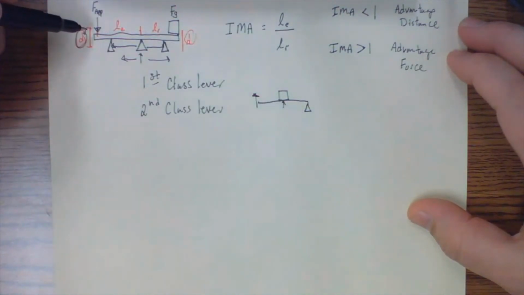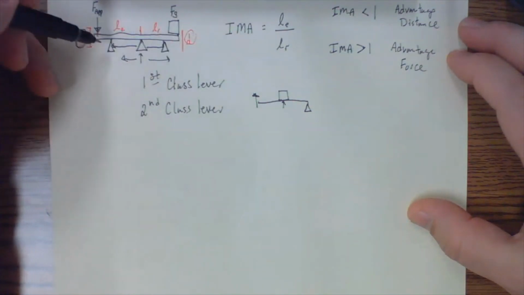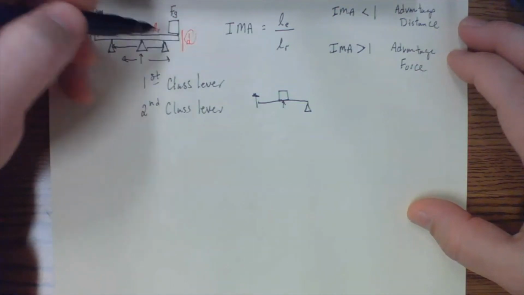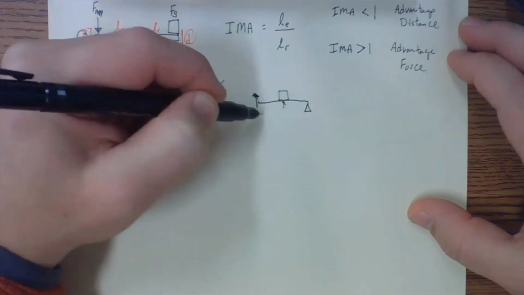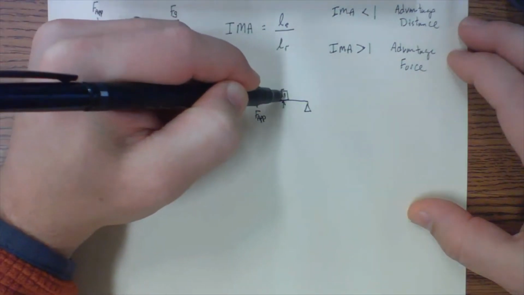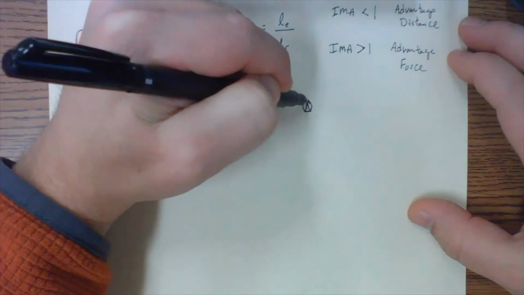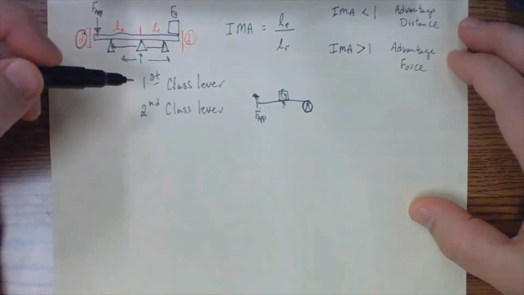Where if you look back to that first class lever, we were pushing down, but the load was going up. So sometimes there's an advantage in changing the direction. It helps us because maybe our applied force now gets to be our weight. So like our weight's going here, more like a teeter-totter, so we can lift something up. But in this case, we're lifting up, so our applied force is going to go up. Our F of G that we're lifting is going up. So this is more like a wheelbarrow. So like if we put a tire here instead and we're lifting it, this is our wheelbarrow example.